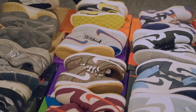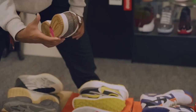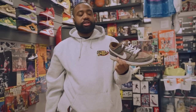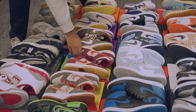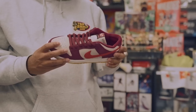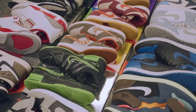Undercover Sakais. Last week, you're gonna see that we bought these, the Mets Dunks, the Paisley SBs. Really fire sneaker. Beautiful, clean SB for under 200 right now. If I could find a 9.5 used possibly in these, I might cop. But again, pretty cool sneaker. Got another layer underneath. Talk about another good SB, the Skate Like a Girl. I'm not usually a fan of this burgundy or maroon colorway, but I really do like it. I forgot the name of those, but those are like a Crater SB.